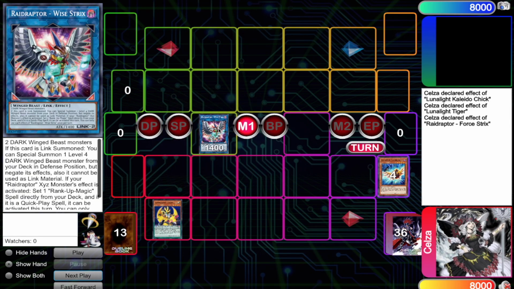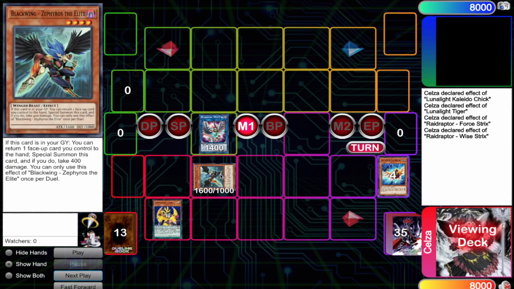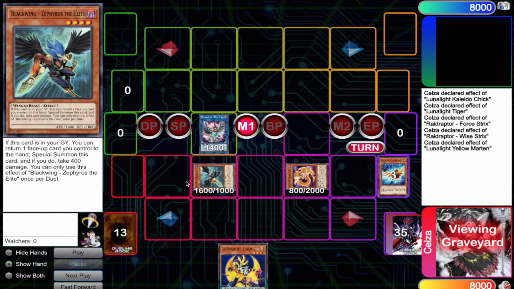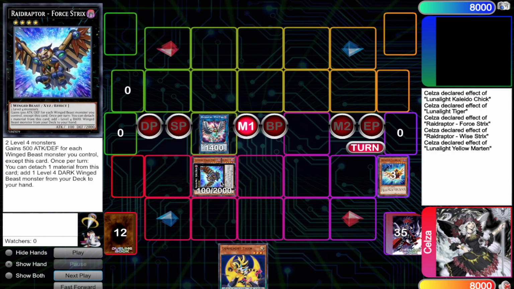Y-Strix is going to be able to special summon a level 4 wing beast monster from your deck in defense position, and it cannot be used as link material. So you're going to special summon the Zephyros, the Elite, and then you're going to use the effect of Martin. Martin is going to return back the Tiger. And then you're going to overlay both of the Yellow Martin that you special summon off of the effect and the Zephyros, the Elite. And you're going to go into another Force-Strix.